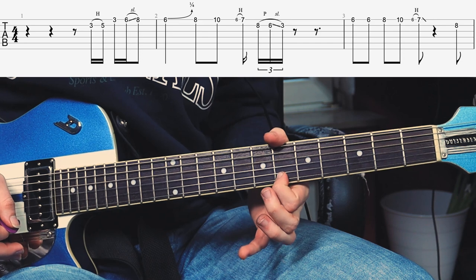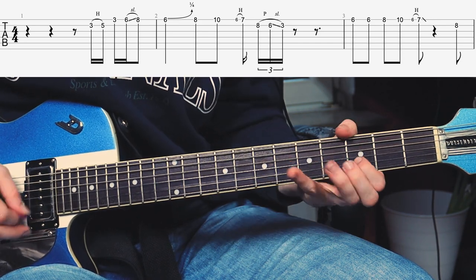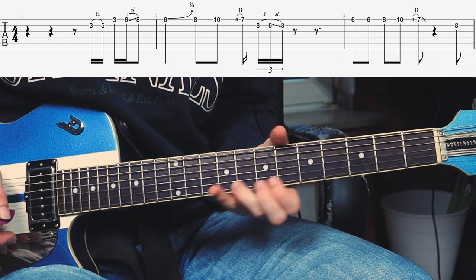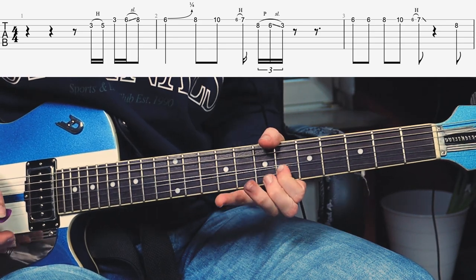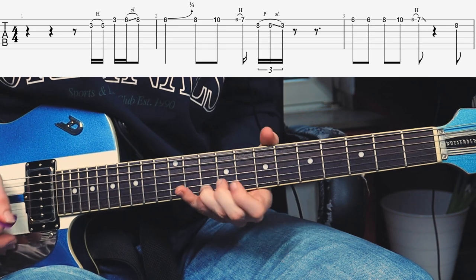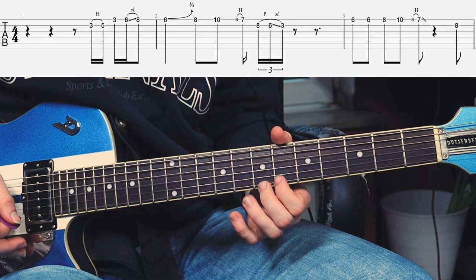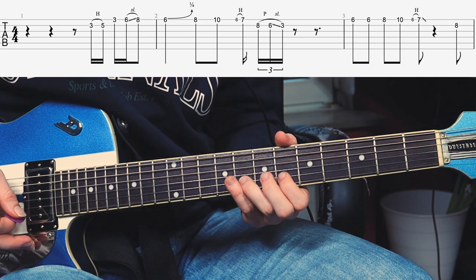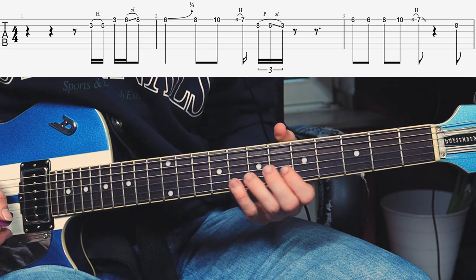And again, this little bend up here at the E string in the 2nd minor pentatonic position. Then 8 and 10 on the E string. Then the hammer on from a minor fret to a major fret. And again, the Stevie lick, the position change from the 2nd minor position to the 1st position.